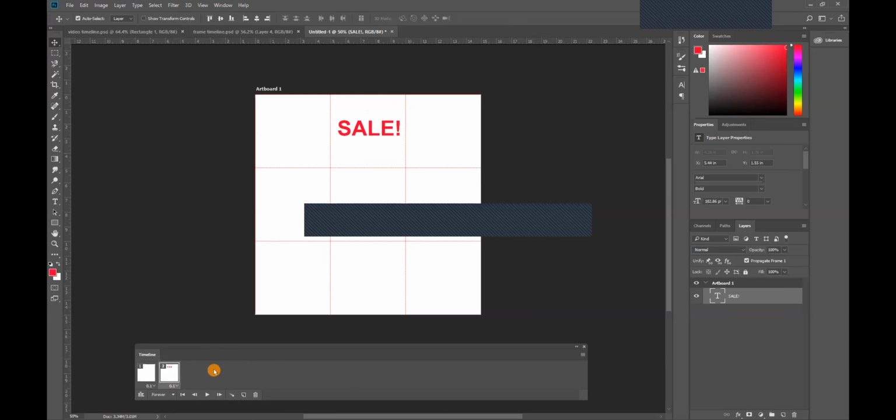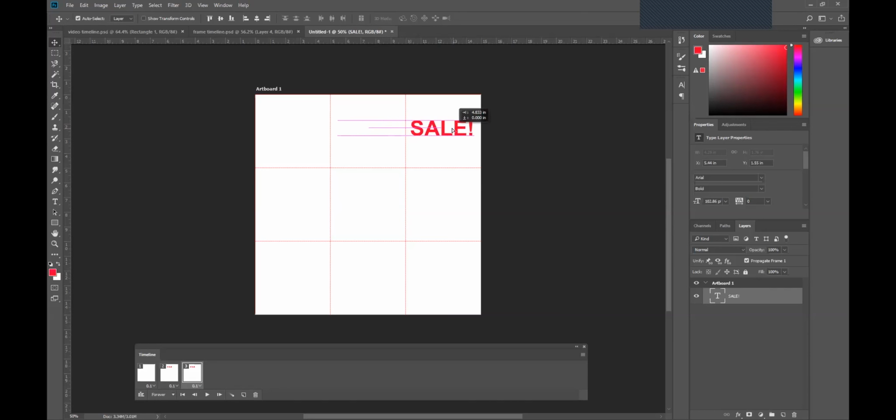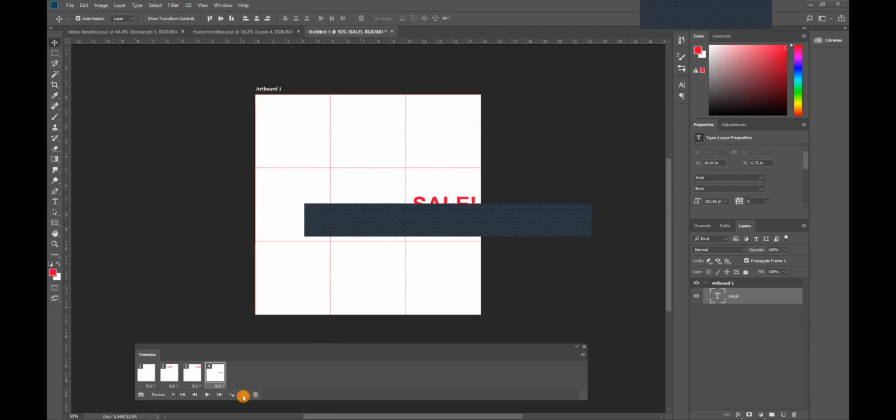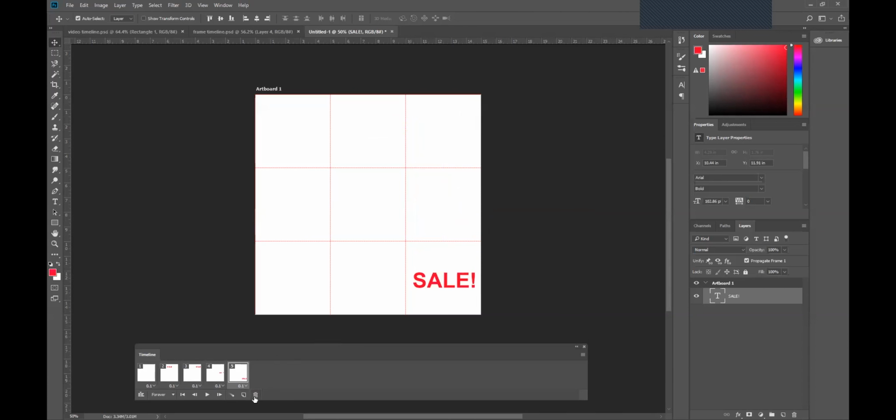If you continue the same step by creating a new frame and changing the position, creating a new frame and changing the position, creating a new frame and changing the position, let's do it until we have the last position of our text.